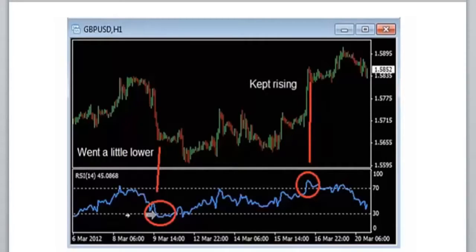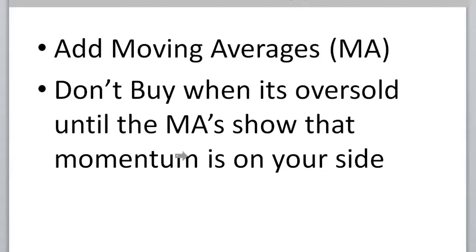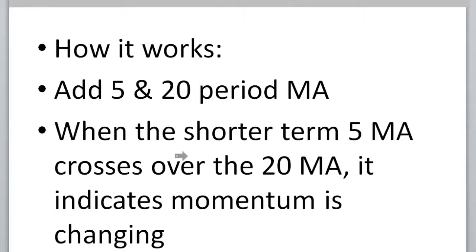So let's take a quick look at our previous chart. We see that we have this move down, we have the downward momentum, so we don't want to be buyers until this momentum stops. We don't want to be buying as the overselling is continuing. By using moving averages, we're going to be able to determine when the momentum is starting to stop, and then we can get into the trade.